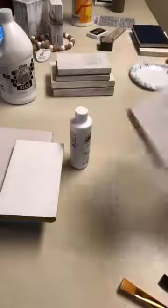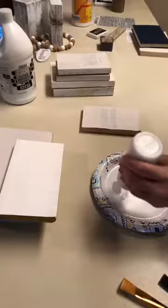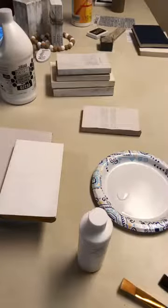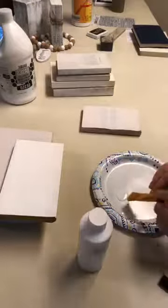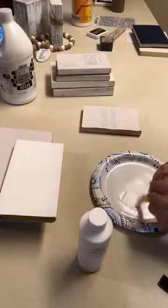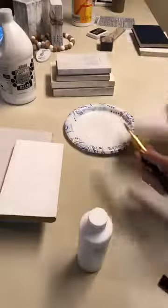So I'll show you this one here that has the gesso on it. Then I can just add a little bit of white paint to that and brighten it up and cover up the words a little bit, but it still has a little bit of that rustic feel to it. So in the end, my opinion was the gesso was the best, and then to add the white paint over.